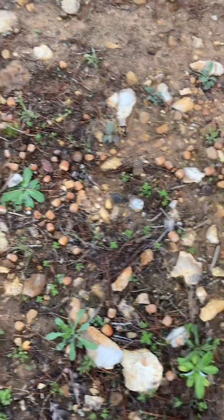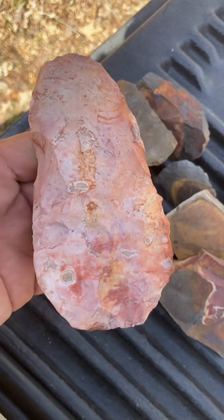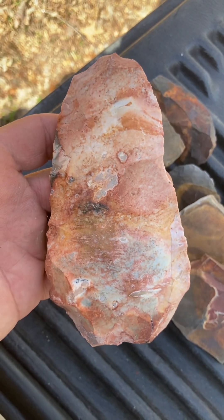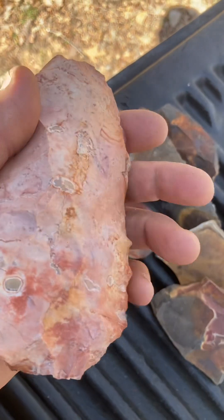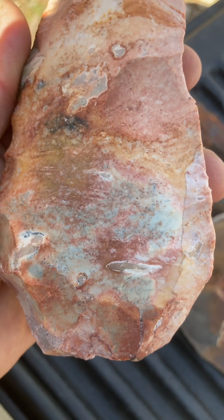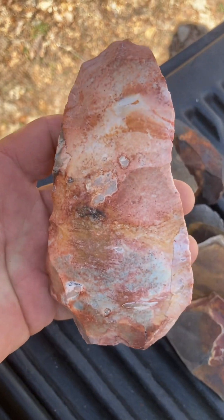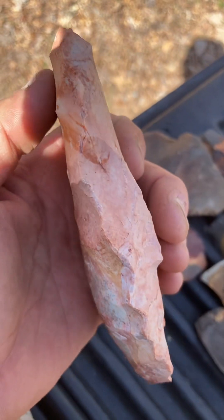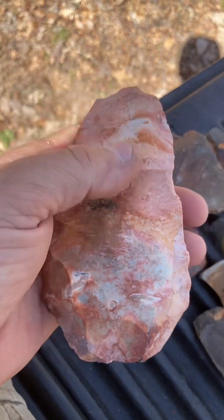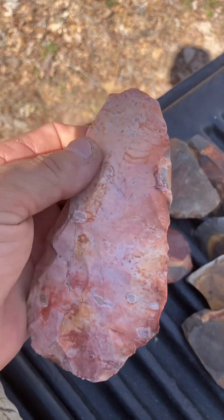Here's a piece of that Tishomingo material, but this is more of a gravel piece. A lot of that was gravel, a lot of it is in a vein. This is a piece that I heated and it looks a lot like Flint Ridge - it's even got a little green coming in down there. I'll eventually make something out of this, but this was not from that spot. It's just showing you that the color does change when you heat it. This was a little bit of pink and creamy white and it turned this color.